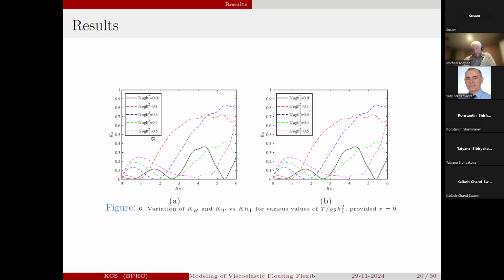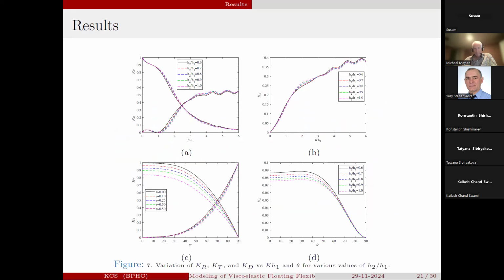Initially, when the value of the tension was very small, say 0.01, the reflection was, sorry, I have added the same results here also, sorry for that. Here the transmission is also noted. So the initial reflection is less, but as the value of the tension increases, the reflection increases, because the tension of the membrane is high and there will be more reflection, as you can see.